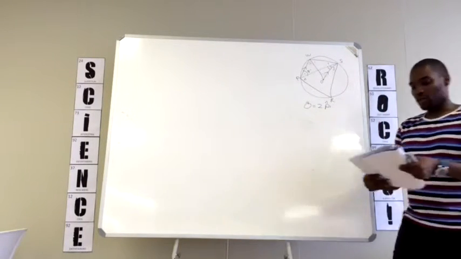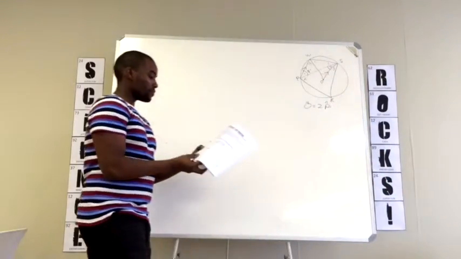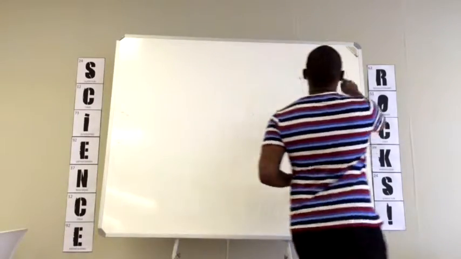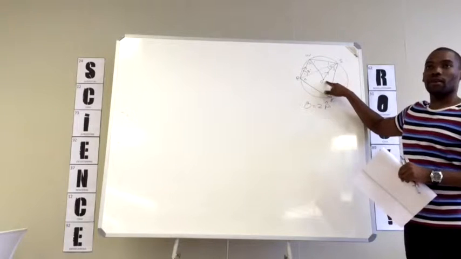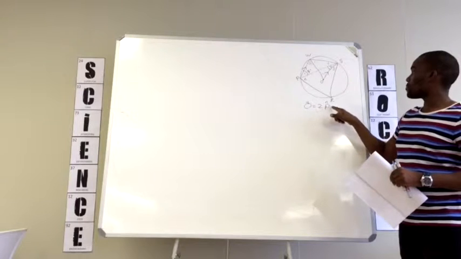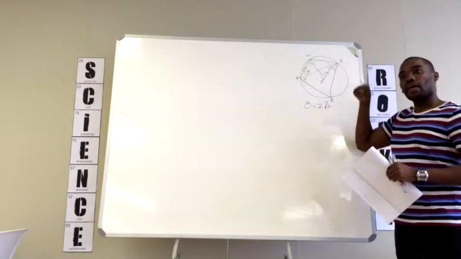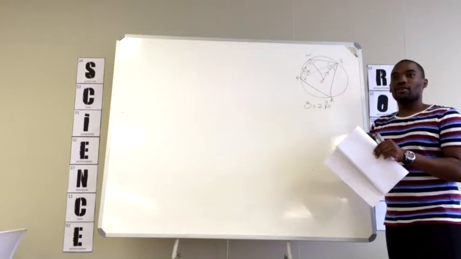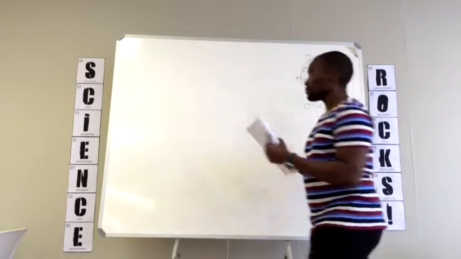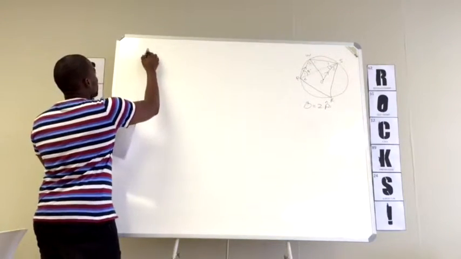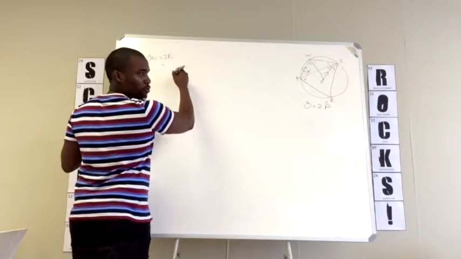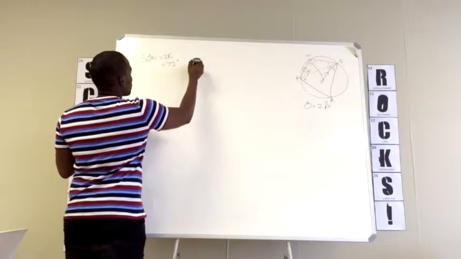Okay, sweet. Now let's look at what they're asking us to find out. Calculate the sizes of the following angles. SOW. So that's SOW, angle O over there. And I said angle O is equal to twice P1. Why? Because the angle at the center is equal to twice the angle on the circumference. You see how now, a lot of the questions I ask you, you would have seen that stuff before you even started. Right? So then we can start by saying angle SOW is equal to 2 times angle P1, which is 36 by 2, 72. 72 degrees. What's our reason?